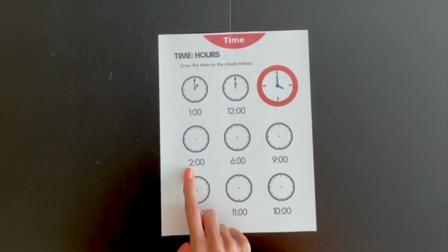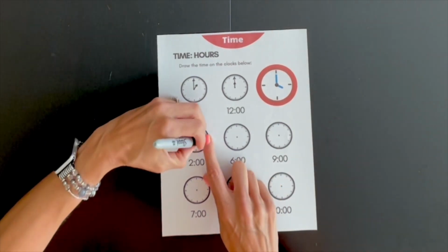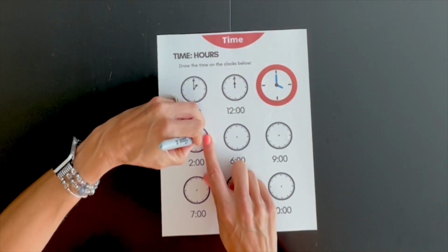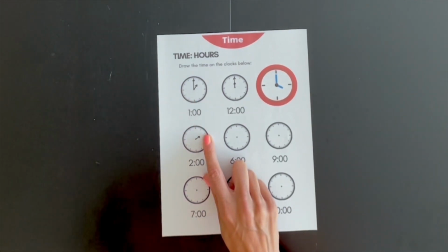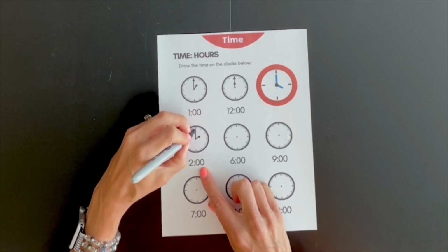All right, how about this one? Our hours, our little tiny hand is going to say 2. Let's count for the 2. 1, 2. All right, I want my arrow to go towards the 2, just nice and small. And my big long hand goes straight up for o'clock.